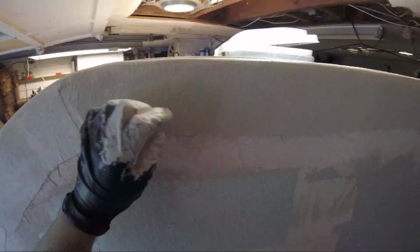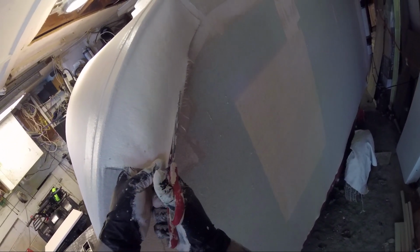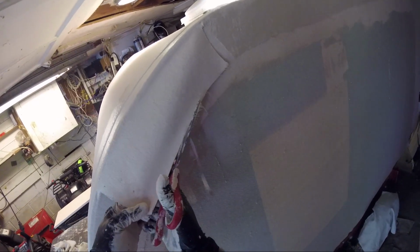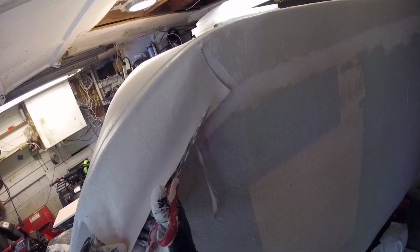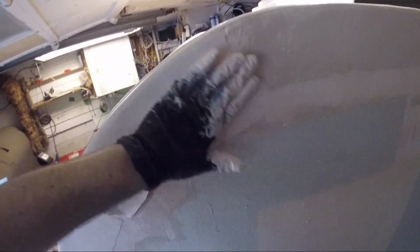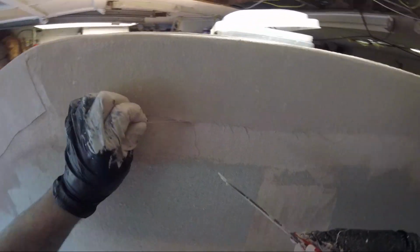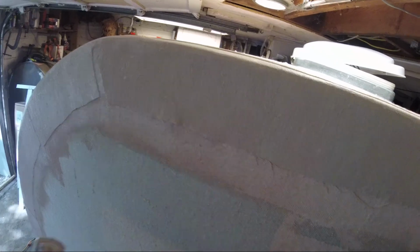This is ready, basically, for paint. Oh, this is still a little wet. I'm going to neaten up this edge, because it'll look a little bit nicer. You only probably have 20 minutes after you do this to get it nice, and then it'll be dry. It all depends on how much gets soaked up.